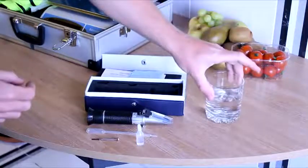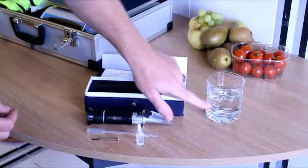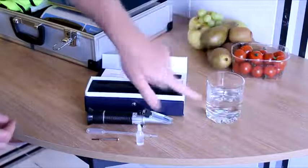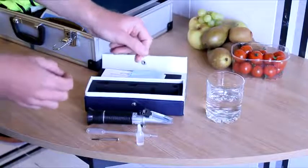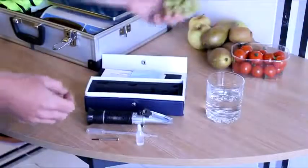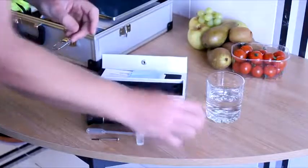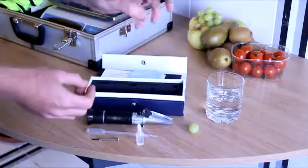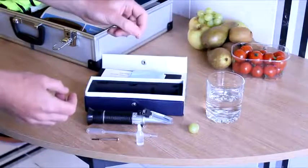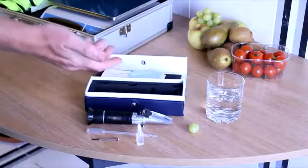So, what is a refractometer going to measure? As the name would indicate, it measures the refraction of light through a liquid. As the light passes through the liquid, its path is diverted by dissolved solids within the liquid. So the greater the diversion, the more dissolved solids. This is useful for checking on the quality of fruit, for example, as those dissolved solids are made up of sugar, and this can be an indication of ripeness and sweetness. As the fruit ripens, so does the sugar, and the greater the refraction of light.